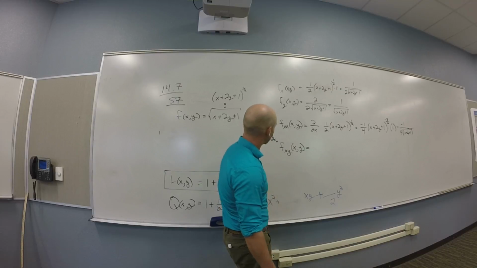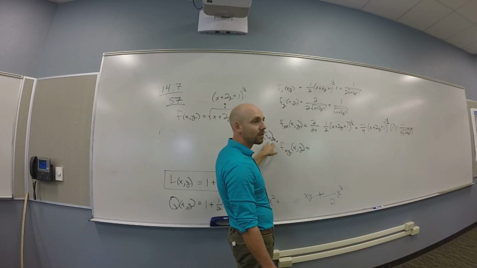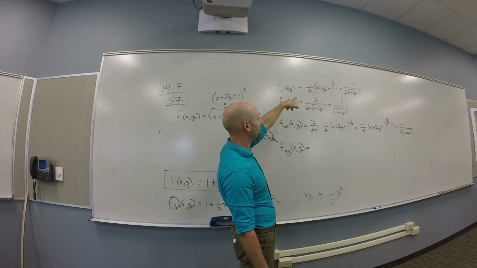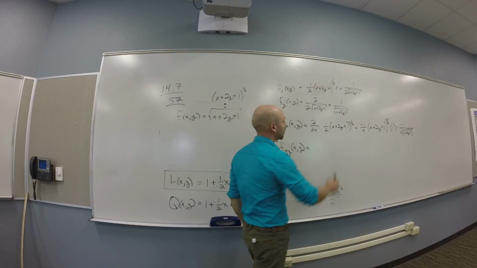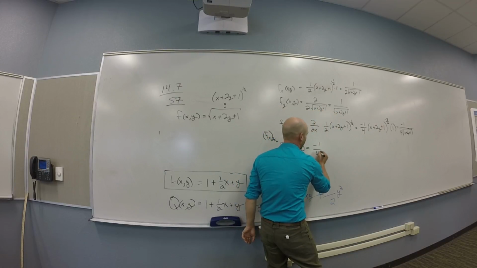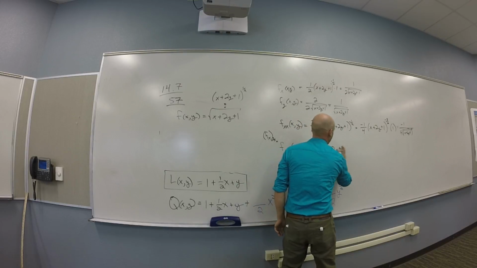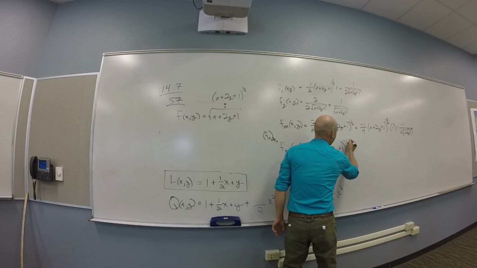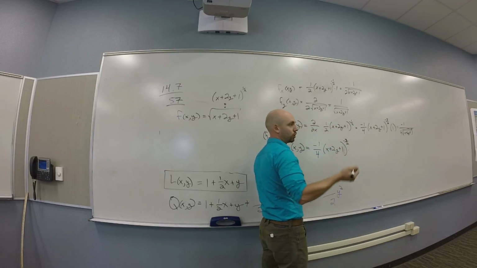Okay, so let me take this one. Where's a good spot to start for this? You better start with the partial with respect to x that you already computed, right? And so you'll get basically the same thing we just got. We'll get a minus 1 over 4 x plus 2y plus 1 to the negative 3/2 power times 2 instead of 1.